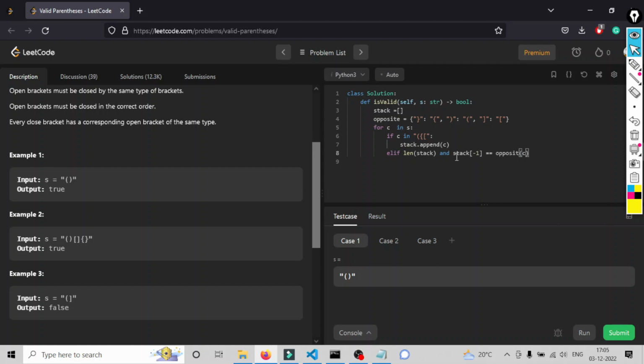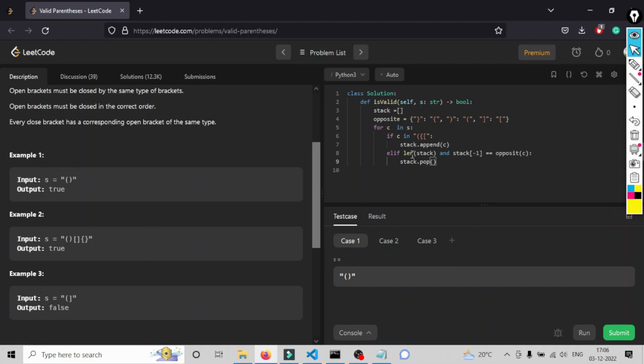So this condition will execute when we get the closing bracket, like this one. So if we get closing bracket, we will check if the stack top value is equal to the current character's opposite value. If that is true, then we will pop from the stack.